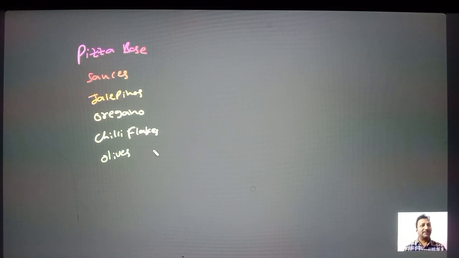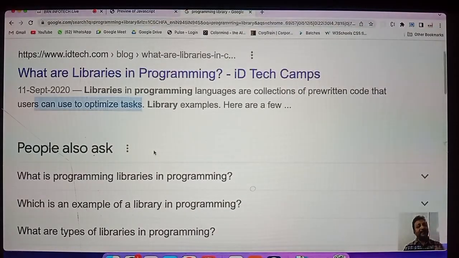You want cement. Do you go to the cement ore and start digging that cement? No. You go to the cement shop and purchase the bags of cement. If things are ready to use, that construction can be faster. Because you are using ready-to-use stuff, it takes 6 months to 1 year. Everything you wanted to do on your own, it will take generations. Exactly the same thing. Libraries means ready-to-use code.